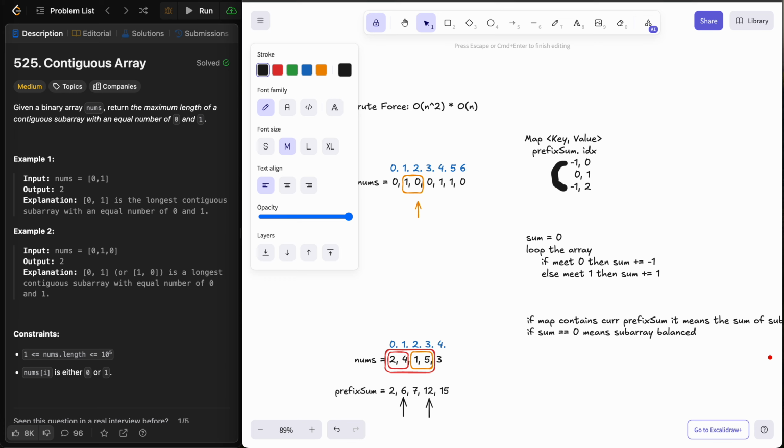The current length equals the current index minus the previous index, right? For example, we can get from this map, using the current prefix sum as the key, the index there.